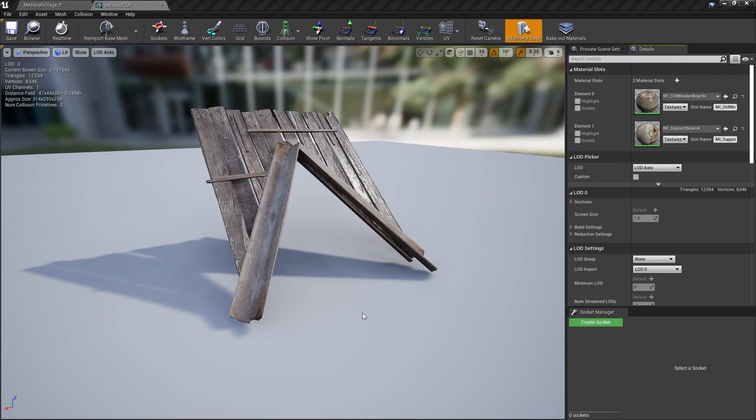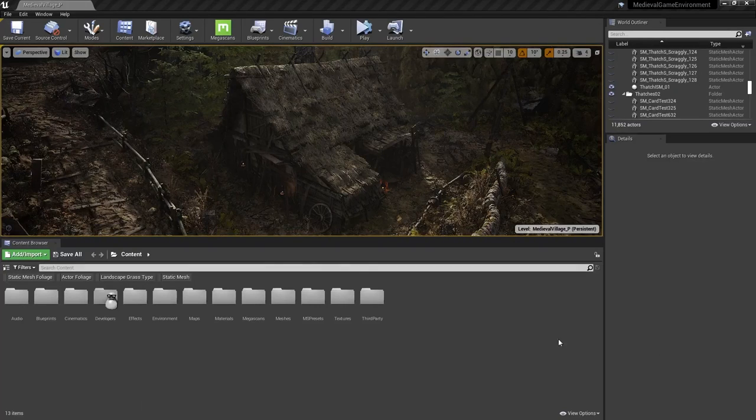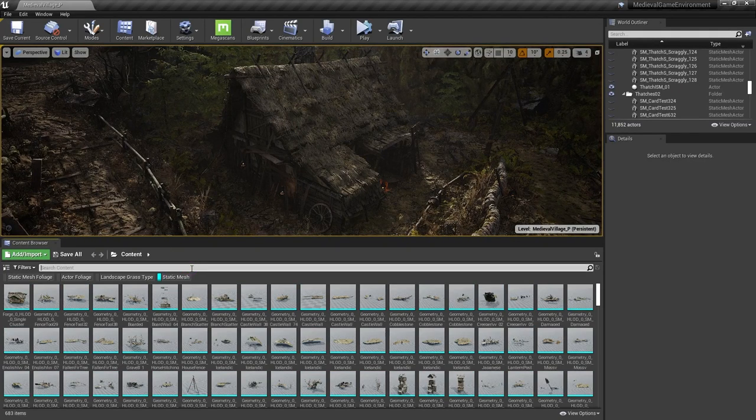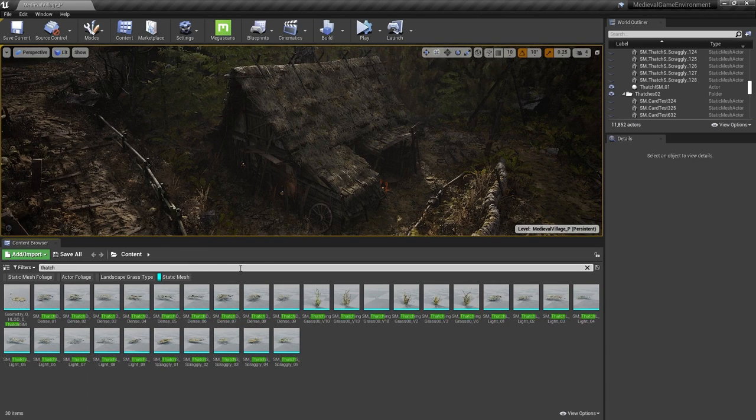We can think of this static mesh, for example, as requiring two draw calls, since it has two material slots: the old wooden barrel material for the roof, and the support beam material for the flashing. We have a few different thatch meshes, but just because they're the same geometry with the same material, they're not necessarily treated as a single draw call, since we don't want to worry about all the thatches that aren't on the screen at any given time.